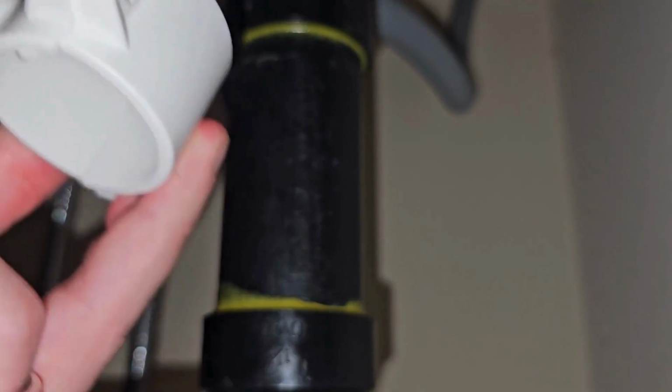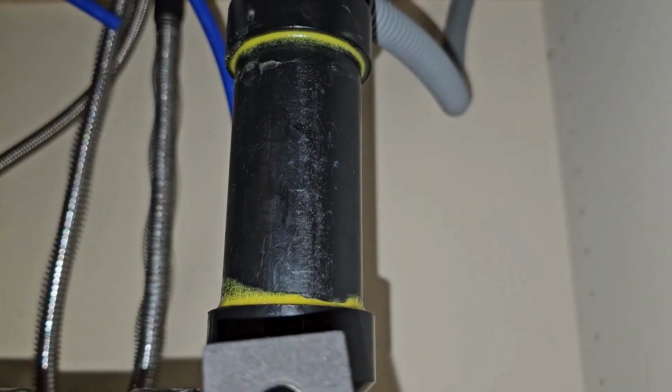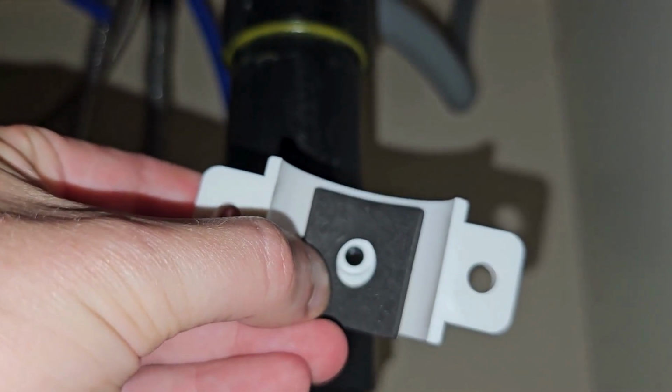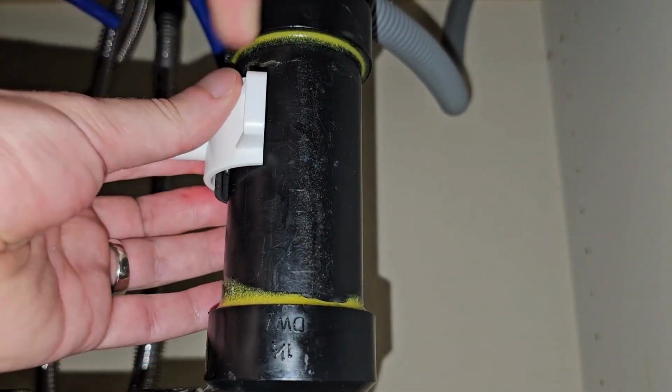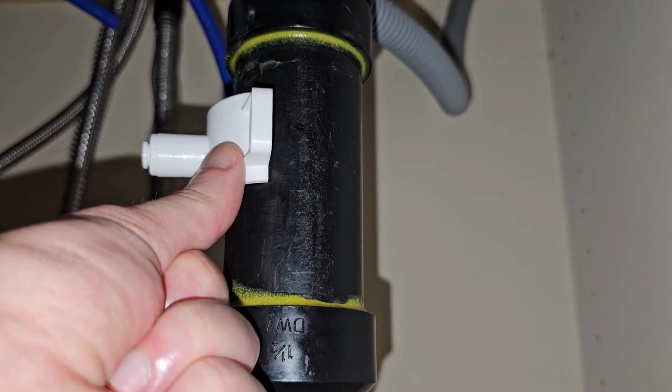You can tell the front from the back because the nut goes in the back. There is a little foam gasket, which is important to install to prevent any leaks, and that will go over the hole just like so. And then you will install that around your pipe like a collar, starting with hand threading. Of course, you don't want to use any power tools here. You don't want to break anything.